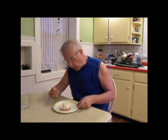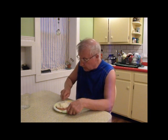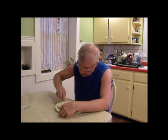Now this, if it's properly served, like in a restaurant or something, it's almost a prerequisite that this be served with canned string beans. I don't know why, that's just the way it comes. It's just a really economical meal. If you've ever bought a can of string beans, you know they're not big money.